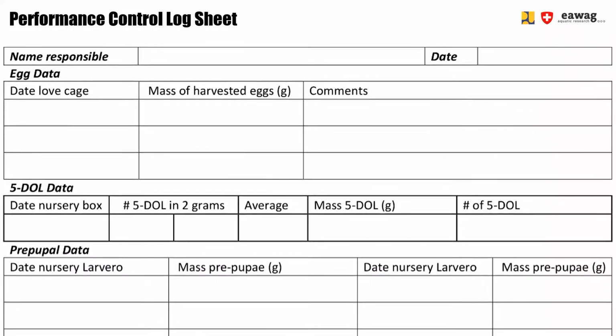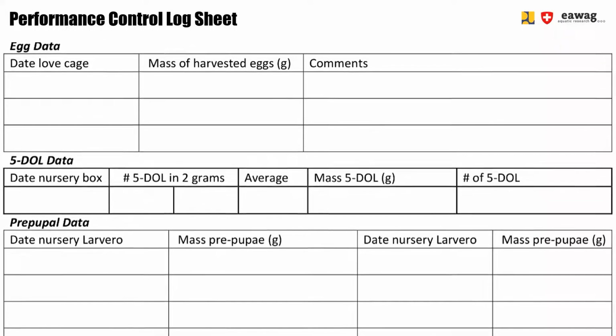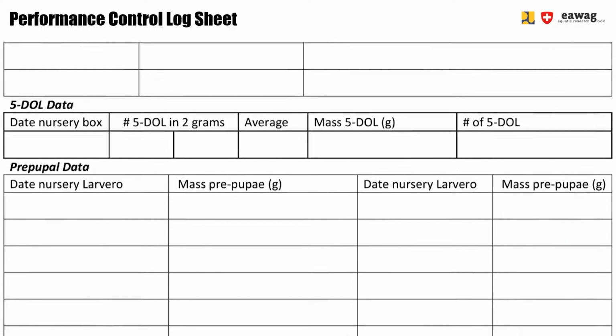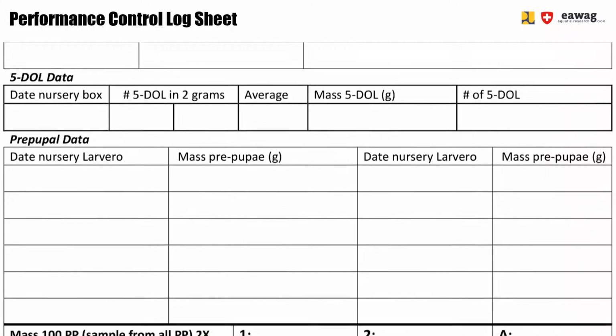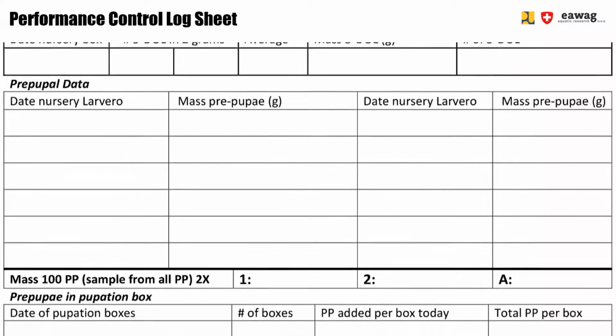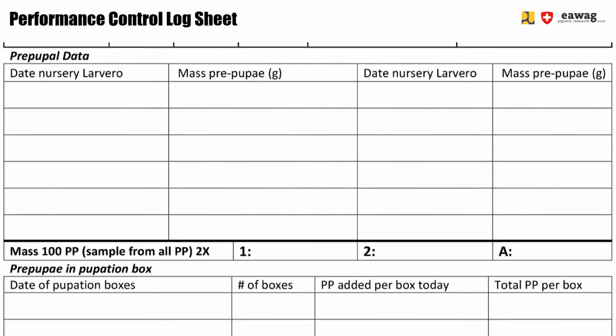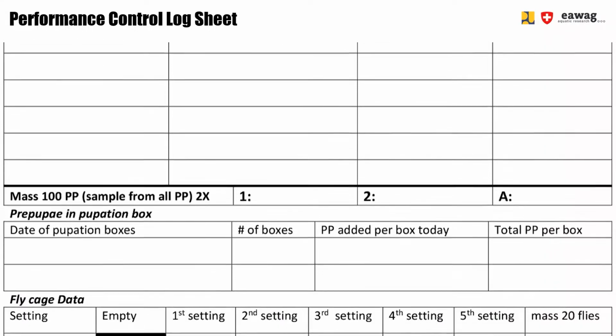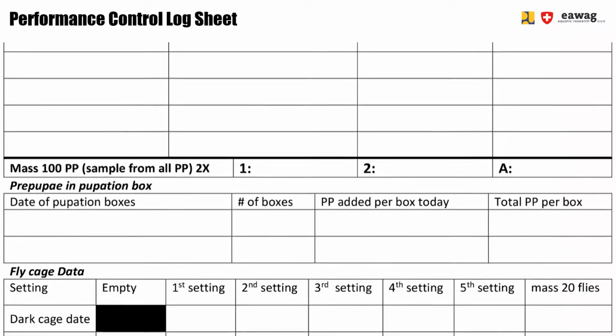You will see this sheet. You're seeing the sheet now in front of you, where you can fill in this data from the operation. The tables in the sheet each refer to a certain stage of the BSF, which will be covered in the following modules. In each of those modules, we'll be giving you some examples on how to fill in the specific table that is presented in the sheet.